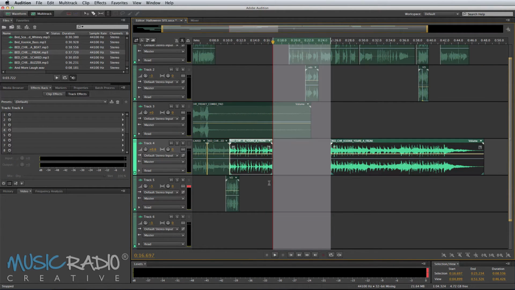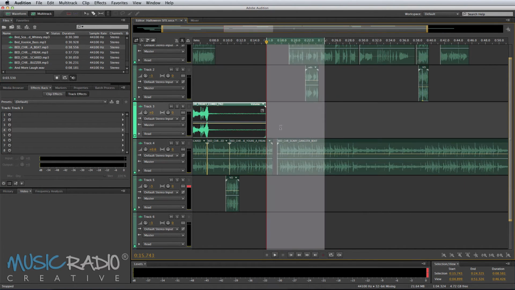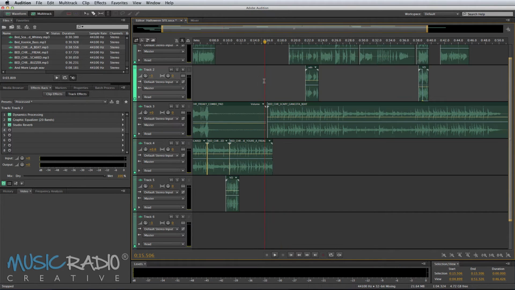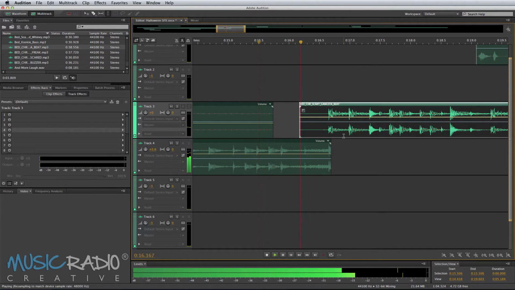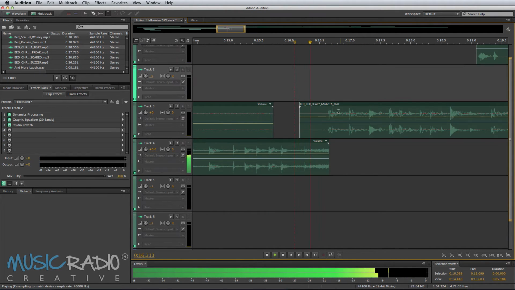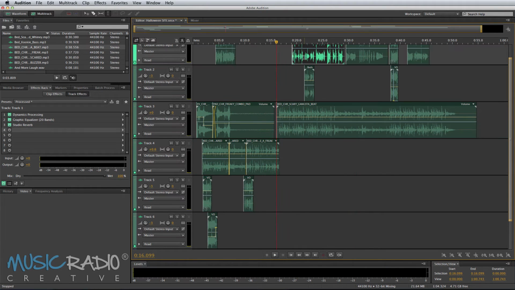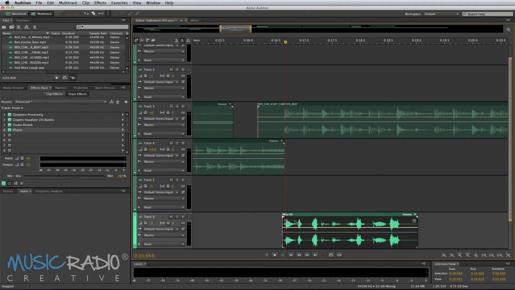And that's where I'm going to transition into a new bed. That should be good right there. Let's do that. Transition into the next bed. Now I'm going to take my whisper here, maybe place it down into an effect area and have a listen to the transition on this.